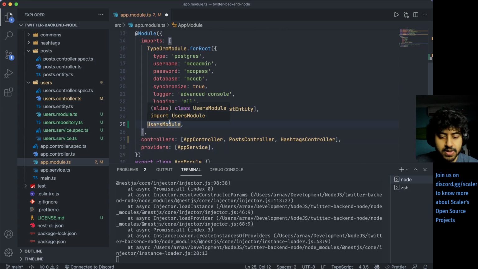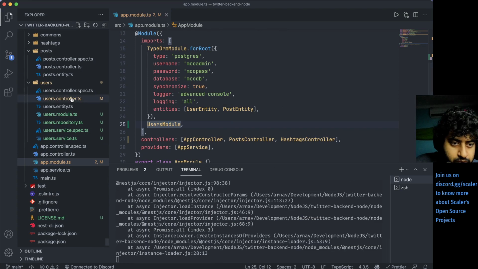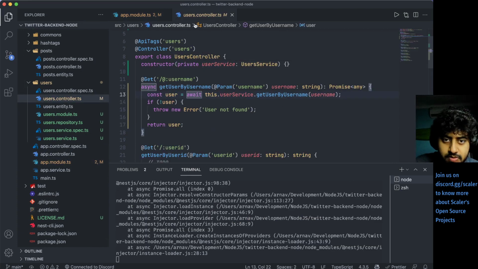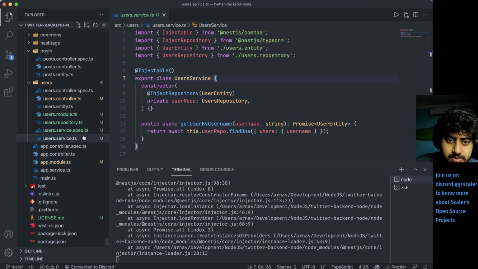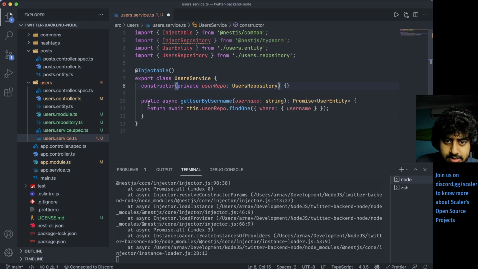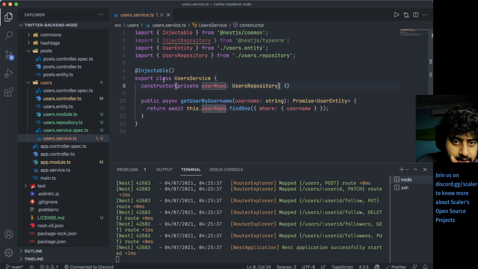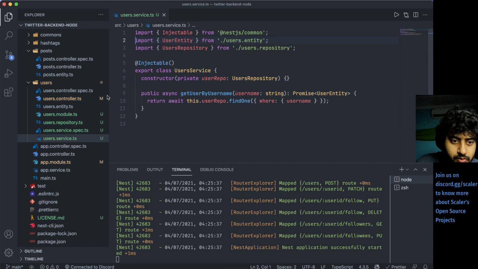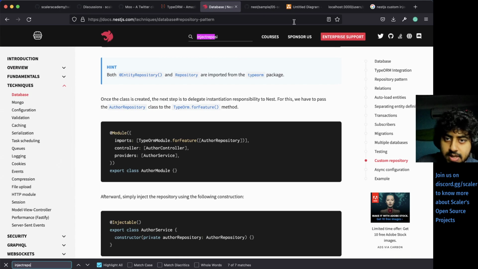Users module is coming in here. That should solve for that problem. User controller takes user service, which is great. User service takes inject repository, user repository. I'll remove that and just have this. And then we will see that inside user module, user repository is generated. I think this should actually work.